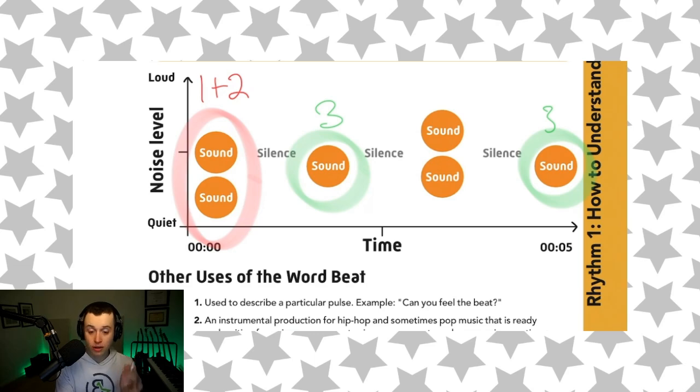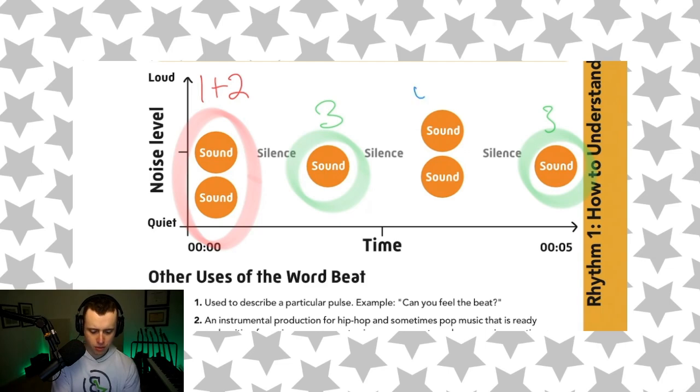That means they are both pulses, but they're 2 different pulses. Now, pulse number 3, every single time it comes back around, it's the same volume, it sounds the same, it's not speeding up, it's not slowing down, so it is a different pulse from pulse number 1 and 2. Now, one more thing to point out, I know I mentioned this earlier, but this really is important: pulse number 3 is happening 2 times for every 1 time that pulse 1 and 2 happens, and then pulse 3 happens 2 times. And pulse 3 is still happening at even intervals. It sounds exactly the same. It is a pulse, for sure.